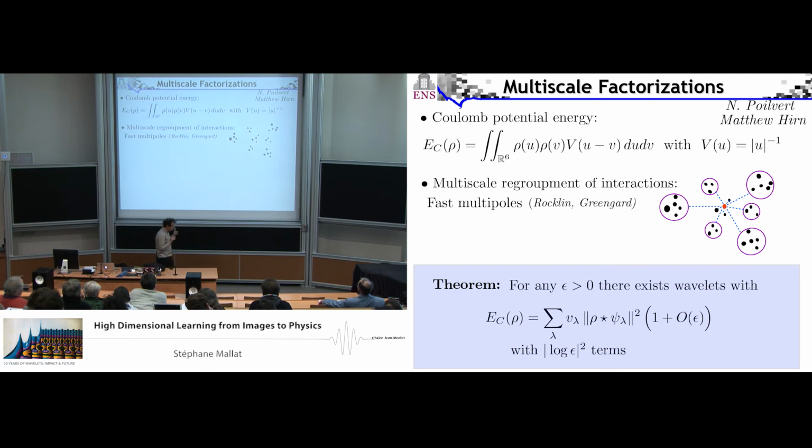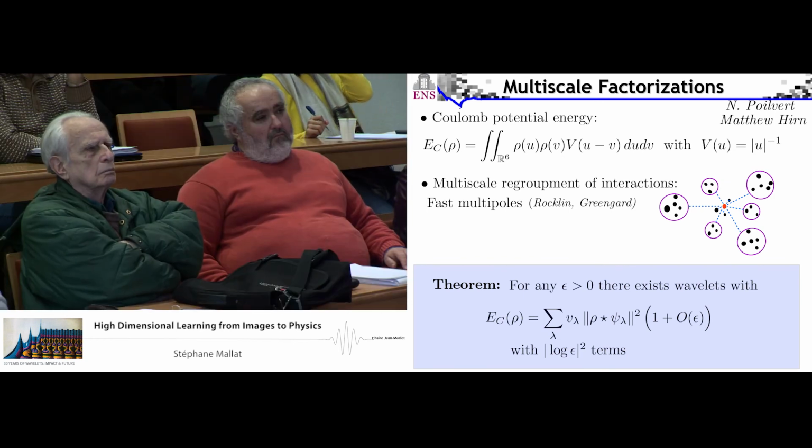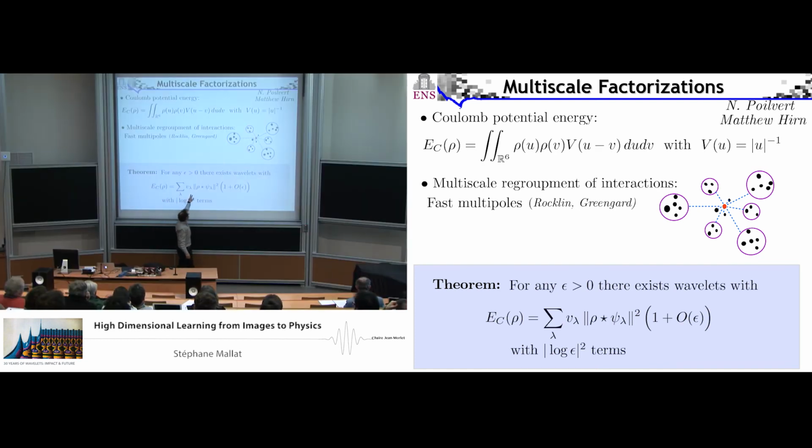Let me just make a comment. There is one term that is easy to compute, the Coulomb potential energy. So why do wavelets make sense for a Coulomb potential energy? Well, there is all this work that was done on multipoles, which is well known in physics, this idea that if you want to compute the interactions of one particle, you don't need to compute it with all the other particles. You can just compute the interaction between one particle and the neighbors, and then if you want to compute the interaction with particles farther away, you can regroup them and compute the interaction as a group. And even farther away, like that. So you have a multiscale behavior in your problem, which you can summarize in a theorem which says that in the case of Coulomb, you can write the Coulomb energy as a linear combination of L2 norms of wavelet coefficients, with very few terms in this sum, just log epsilon terms for an error of epsilon.